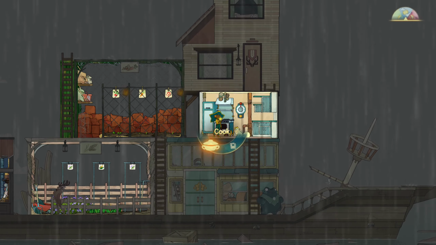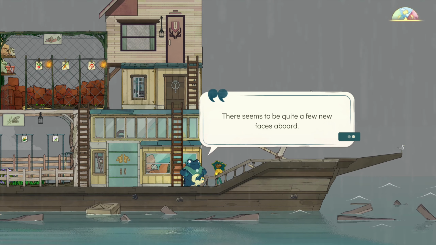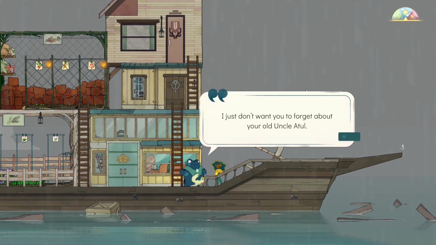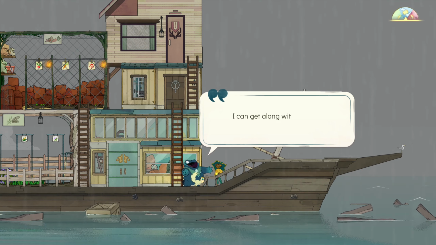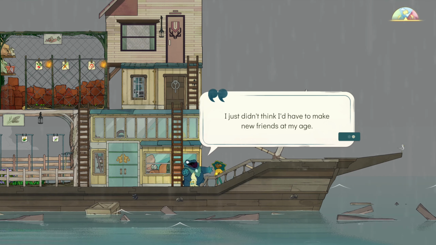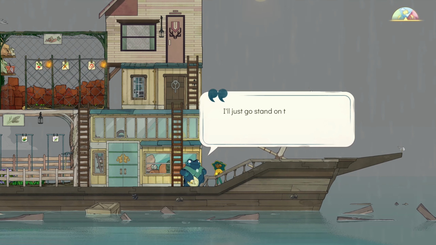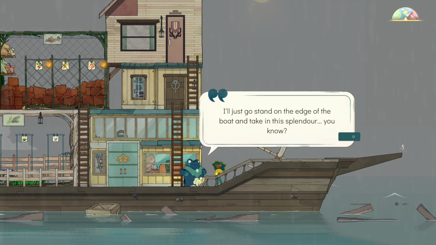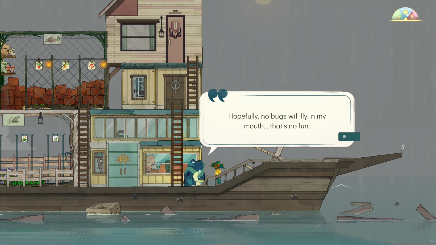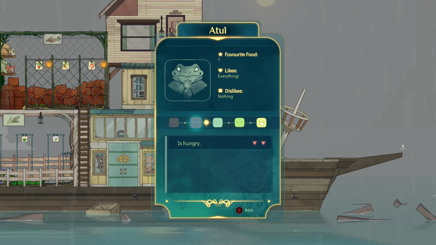Anything we can have more than one of now, then let's call that thing. Are you hungry? There seems to be quite a few new faces. I like it, don't get me wrong. I just don't want you to forget about your old Uncle Atul. You know me, I'm Mr. Personality. I can get along with anyone, anywhere, anytime. I just didn't think I'd have to make new friends at my age. You don't have to worry, I'll be alright. Sorry I even brought it up. I'll just go stand on the edge of the boat and take in this splendor, you know? Hopefully no bugs will fly in my mouth, that's no fun. Well, I can see that might be a problem with a big mouth.